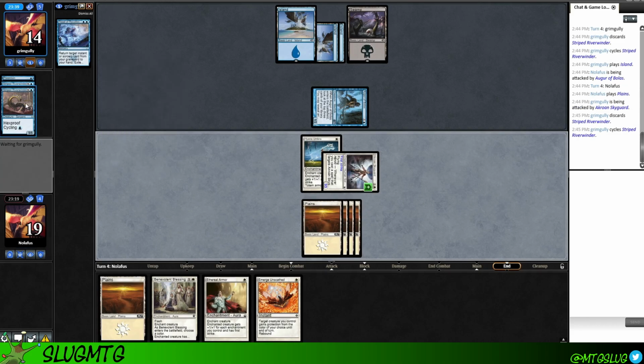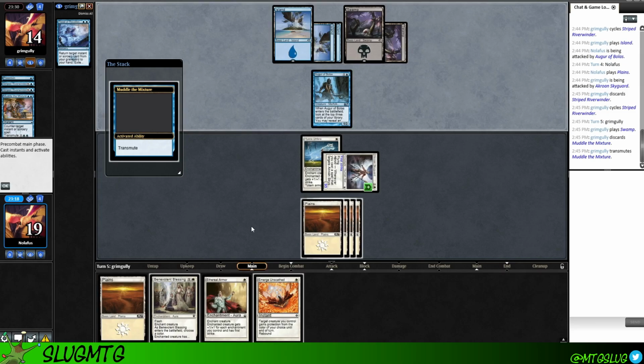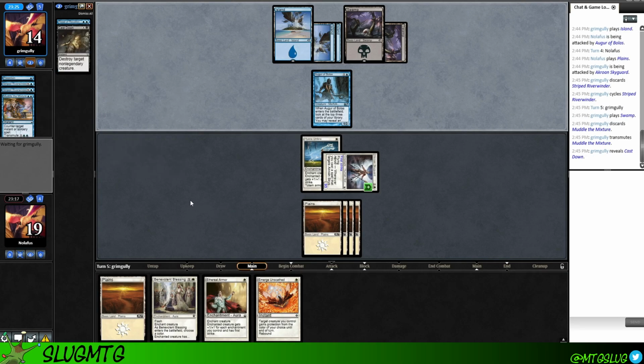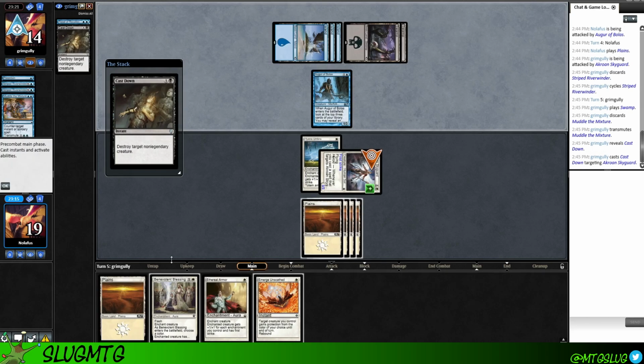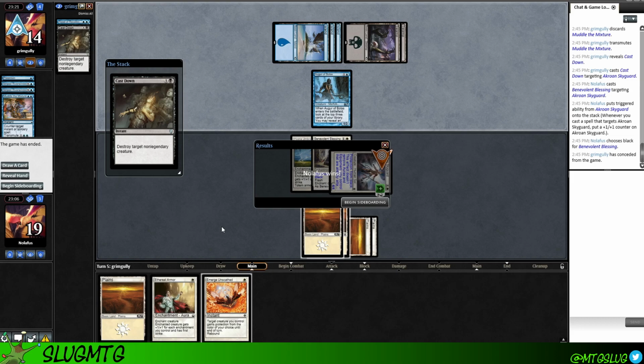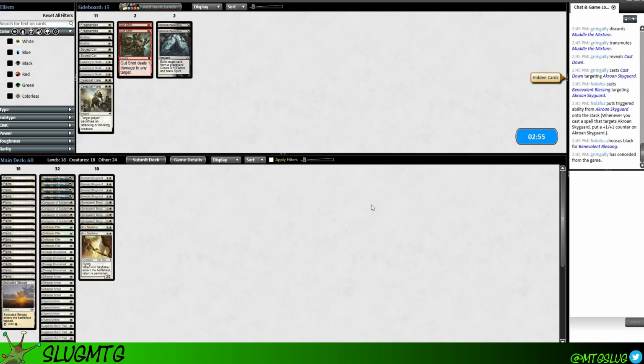Okay, so they cycle another Striped Riverwinder. Muddle the Mixture. Oh boy. So they're gonna get a Striped Riverwinder. Oh no, they get a Cast Down. You fool. I have a Blessing. Protection from black, and okay, they just scoop it up right there. Sweet, awesome. So they are definitely running the Exhume. I'm surprised they didn't grab Exhume.